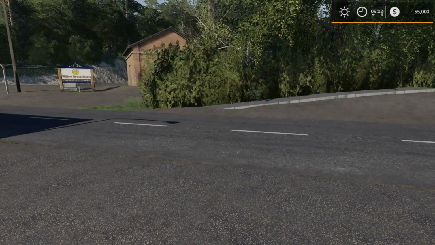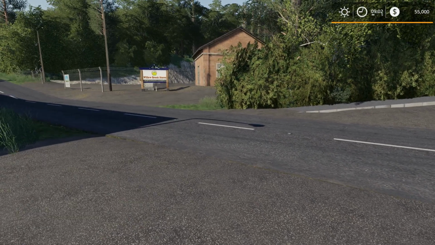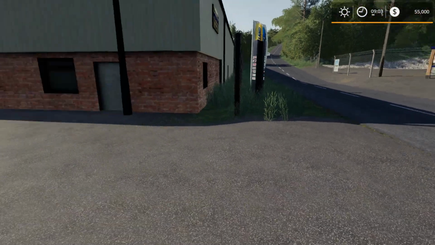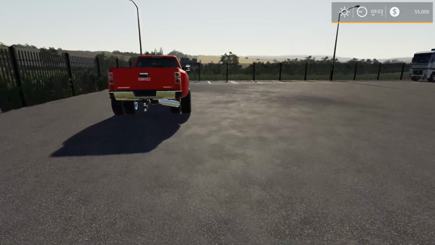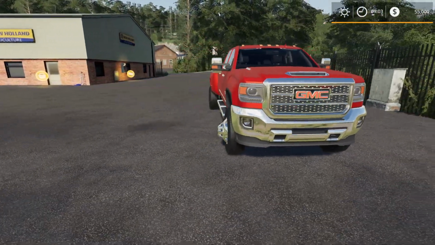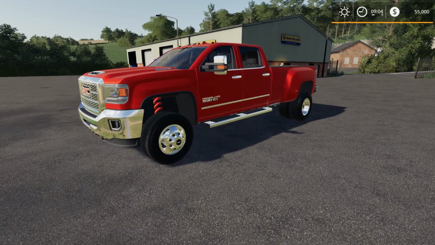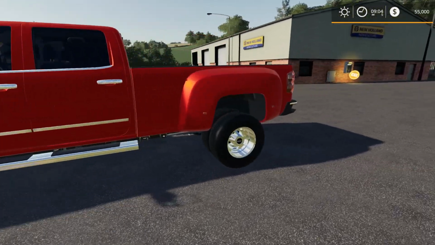Okay, here we are at the store. We did order our brand new truck. It was not cheap. It's $45,000. But hopefully you guys like it, because I know I do. There it is right there. We got a new GMC Denali. Look at that thing. Beautiful, isn't it? Okay, you know what? I'm actually going to take a picture of that real quick. There we go. That's going to be the thumbnail.